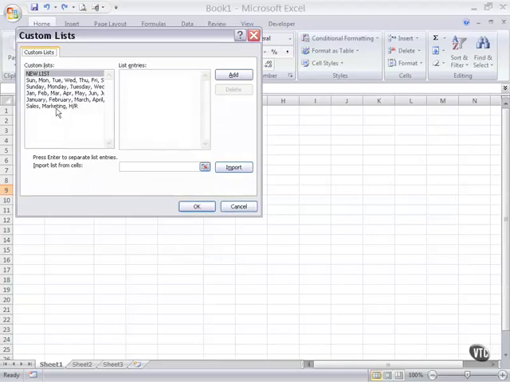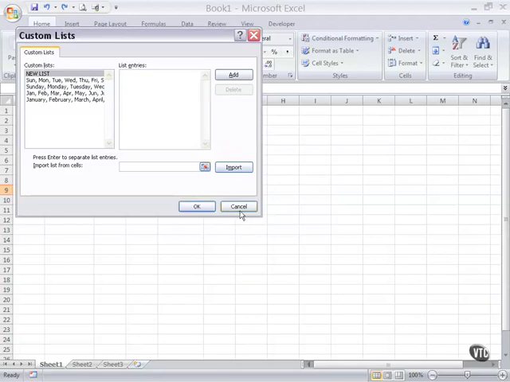If there is a list other than the days of the week and the months, it has been customized by the individual. In this case, sales, marketing, HR, that's a list that I created. I can keep it there as long as I want to, or if I'm no longer using it, I can simply select the list. The entries appear in the center. I hit delete. When I say OK, the list is permanently deleted. So you can very easily add and subtract.